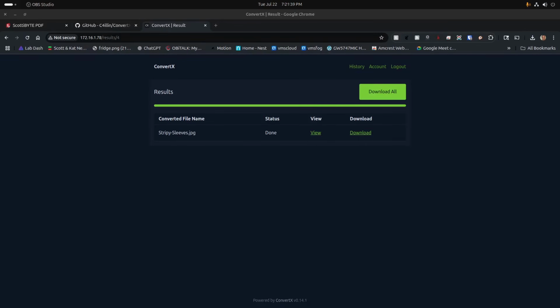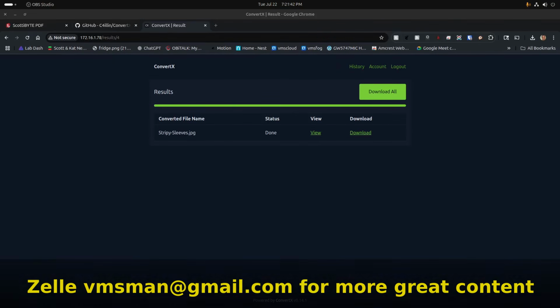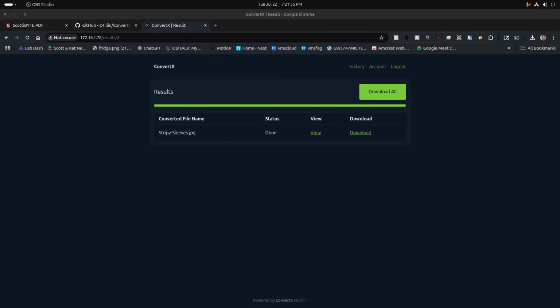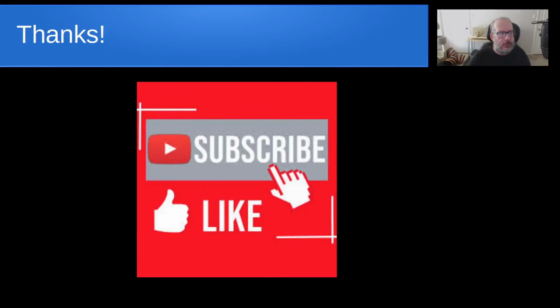ConvertX is a graphic and video conversion file utility, and the best thing that I like about it is because there are a lot of utilities available out on the web, and they just require you to drag and drop your files on them, convert them, and allow you to download. But I don't like the idea of sending my data out onto some web service somewhere when I can self-host my own conversion utility. It looks to me like ConvertX is being actively developed, and I'm looking forward to seeing what improvements happen in the near future. Anyway, hopefully you'll find this utility useful in your home lab.